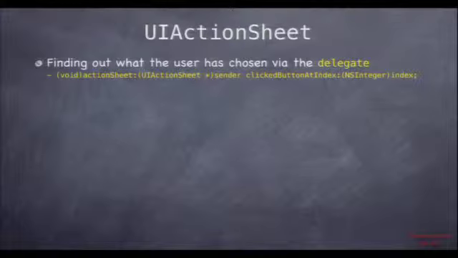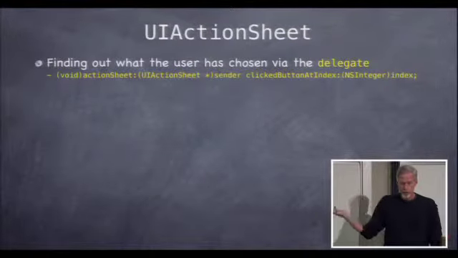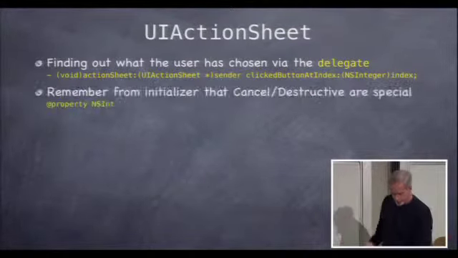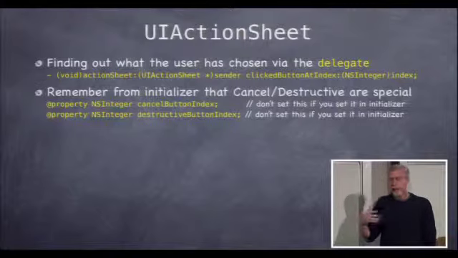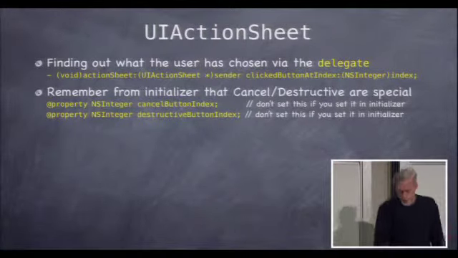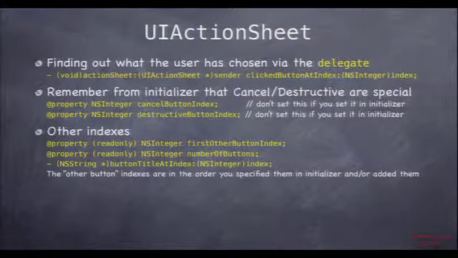So the thing slides up, the user clicks some buttons, and you find out what they chose via the delegate. It has this method, action sheet clicked button at index, and the index you can compare against some properties that are in the action sheet, like the cancel button index or the destructive button index, or you can get the title of a button at an index and compare that to the titles you gave it in init, which is a common thing to do as well. You can also find out what the index of the first button is and things like that, so you can do some math. But usually you're just going to compare the strings. You have to be a little careful with localization there. Make sure you're comparing the string that you put in the UI to the string that comes back.